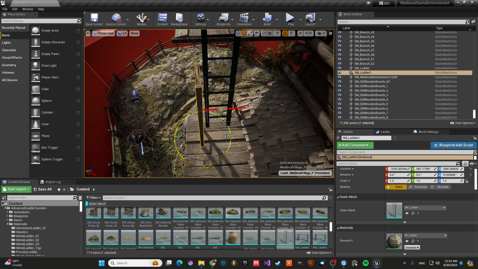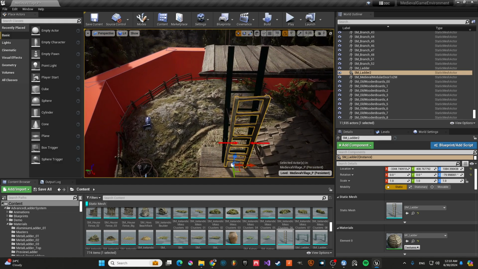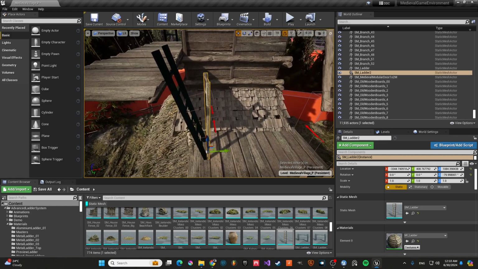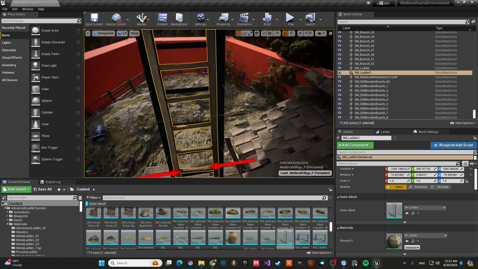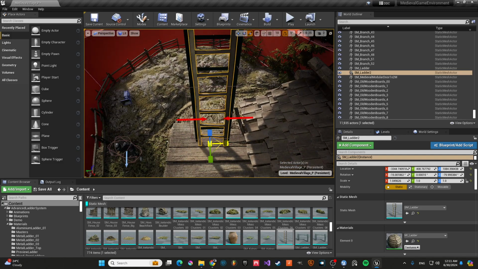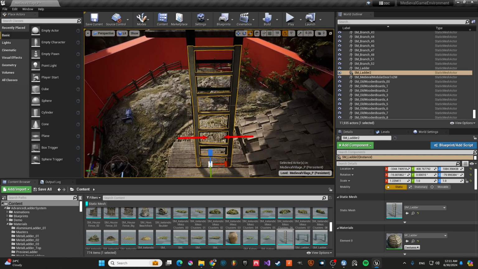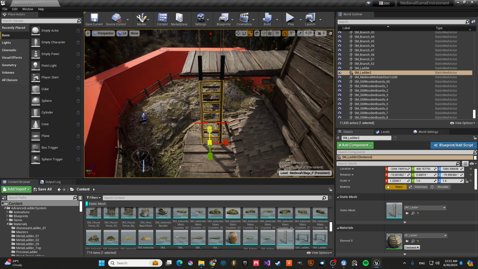So let me just first get it into position. So this is a little bit angled, so we set 15 angle, and from here I just want to kind of scale it just to get those bars aligning properly.